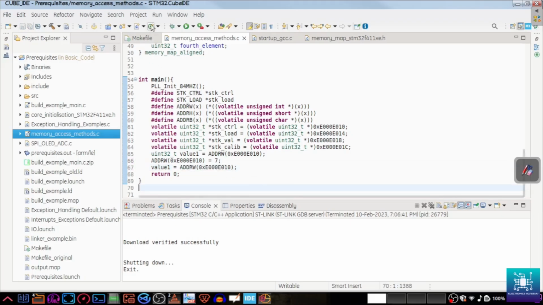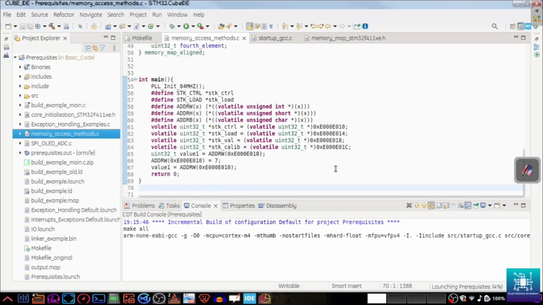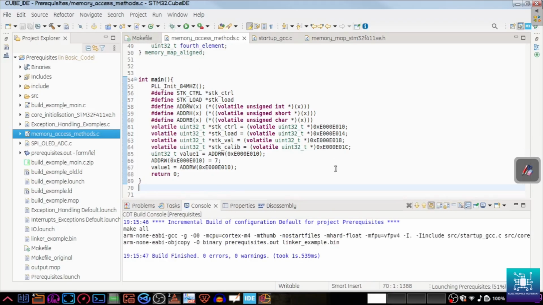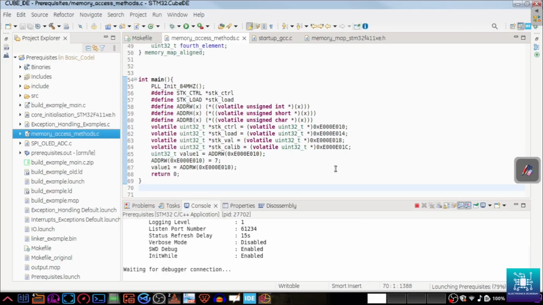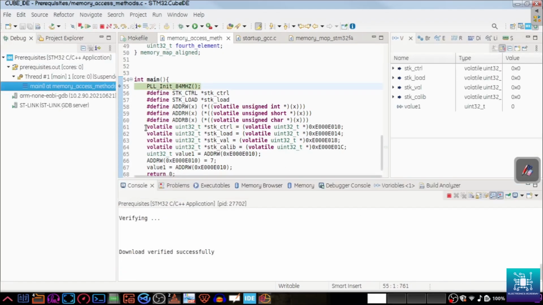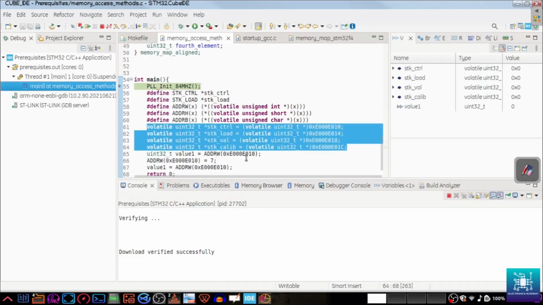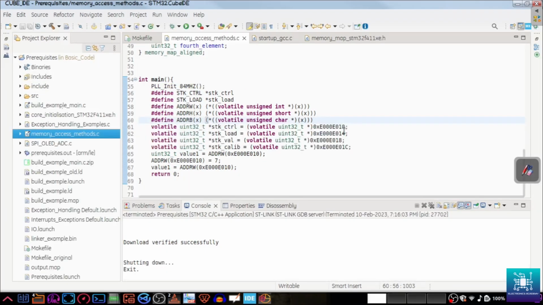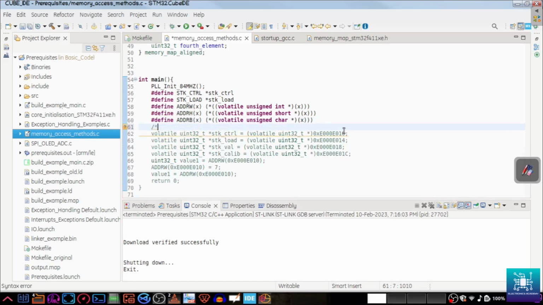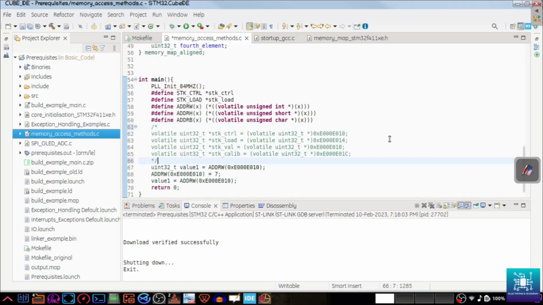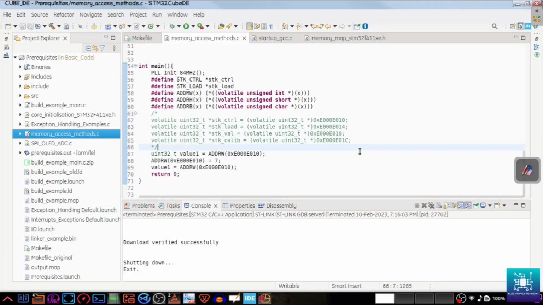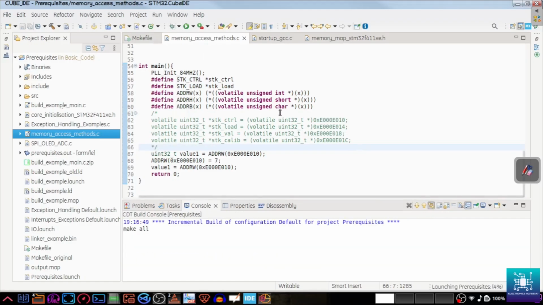All right, so let's put it in debug, let's compile it and see what it does. We are not using these lines directly. So let's do one thing. Let's comment out this block so that we are sure that this block is not interfering in our business. Now what happens? Let's put this in debug and see.